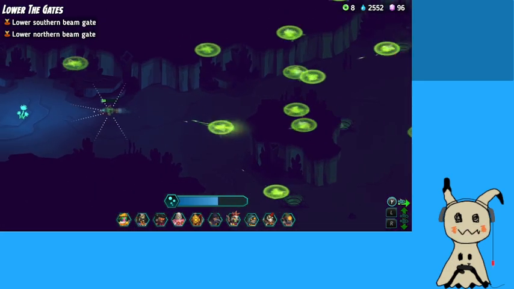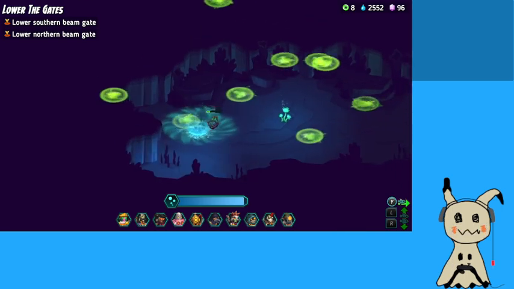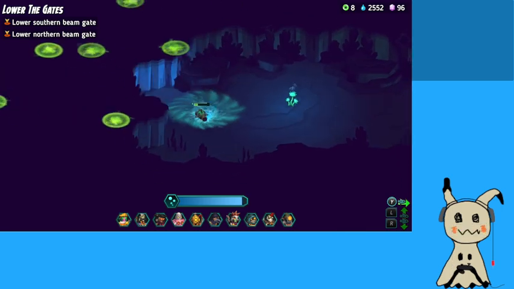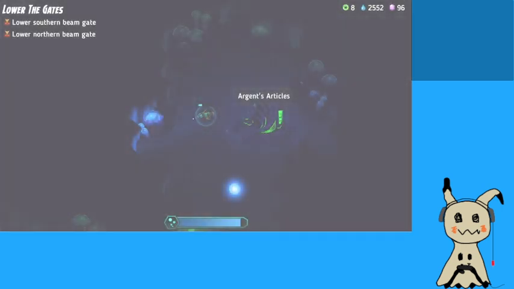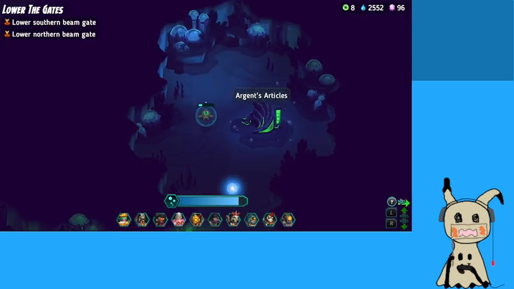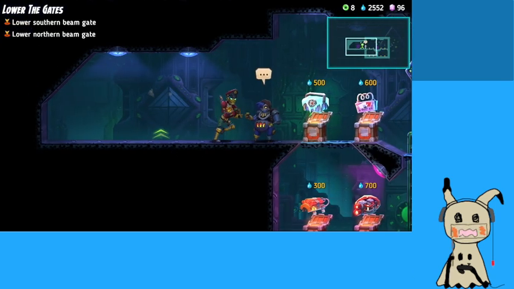What's over here? Ah, the way out. Please pull me in before I get hit. Oh, thank God. Where is this putting us? Agent Argent's articles. What? Is this a shop? Also, this is the place that's blocked off. So we can open this now. Neat. This is... What the heck?